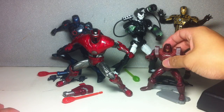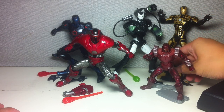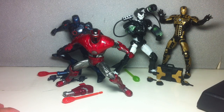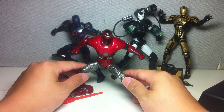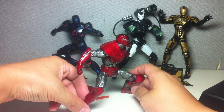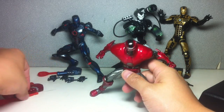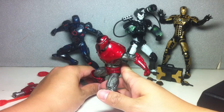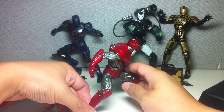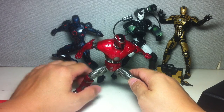So let's keep him here, if we can. Let's get rid of it. Sorry. So onto this figure. After that lengthy introduction, it's a great figure. This is probably my 3rd favorite figure in the entire lot of the second wave of figures. It looks like a Masters of the Universe figure, actually, but it is great.